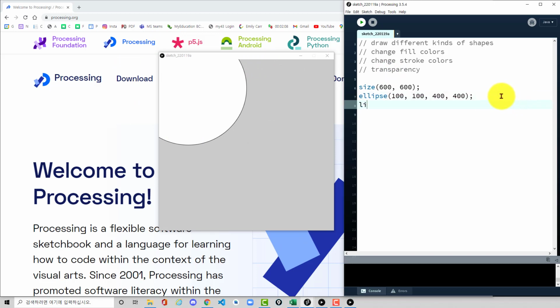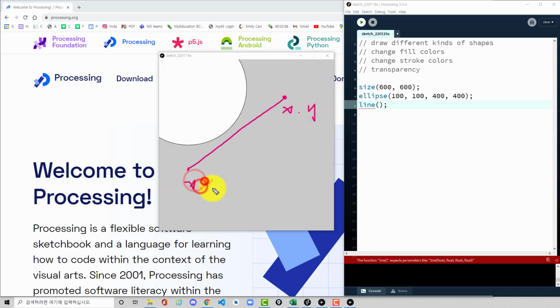Let's draw the line. If you want to draw a line, you have to give 2 points. In 2D, two dimensions, for each point we have to give 2 numbers, x and y.